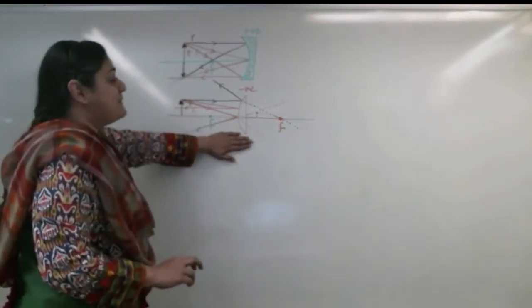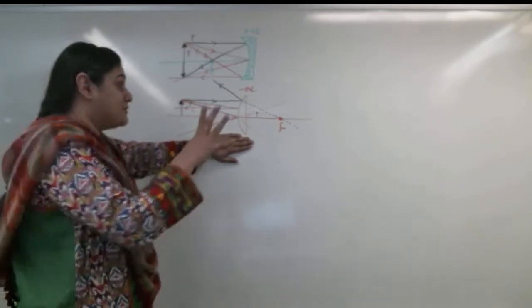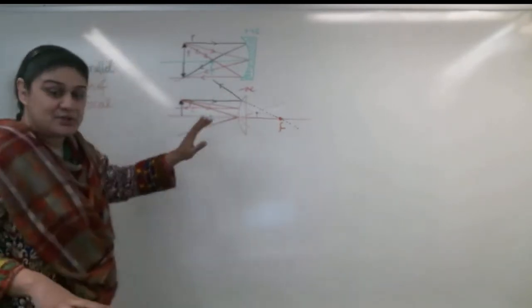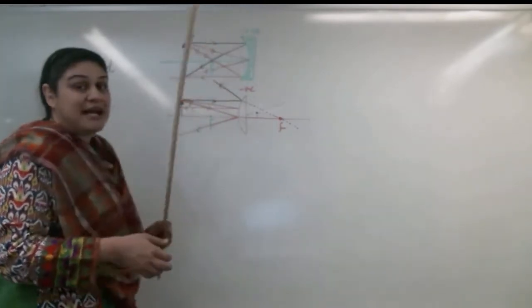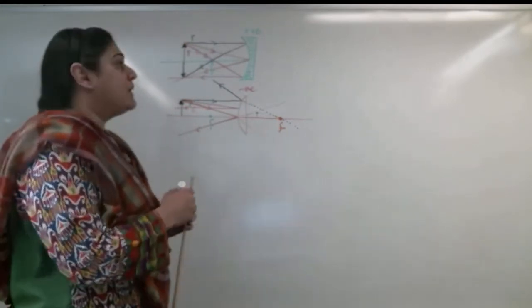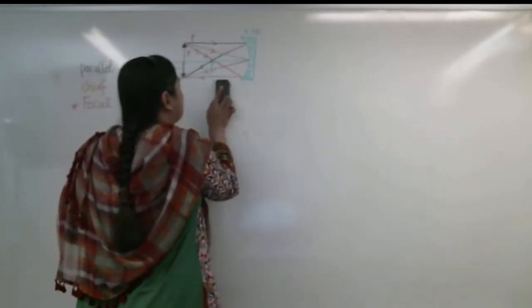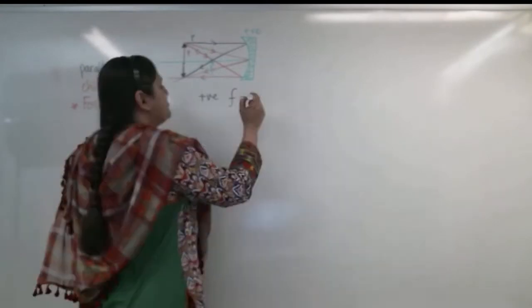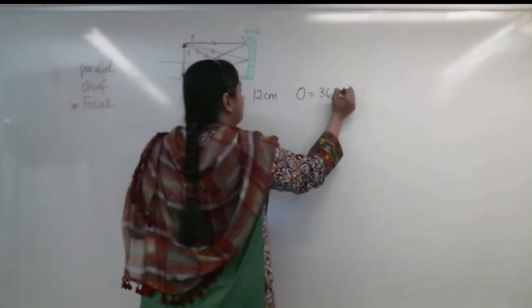And the reason why I messed up on this is because I was not drawing it to scale. Now let's actually draw it to scale. So remember this slide the way it is. So I'm going to do, first of all, the positive axis, but it actually gives us some numbers. It says put your focal point for your positive lens. I'm going to erase one of these, and I'm going to do it one by one. So it says that my positive focal length is 12 centimeters, and my object is at 36 centimeters.